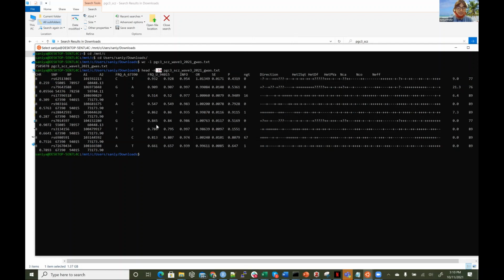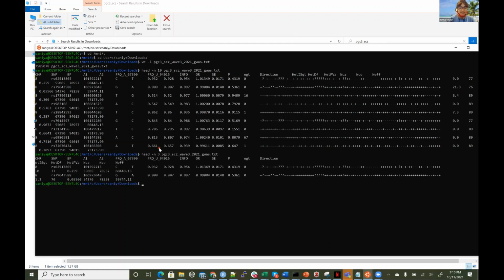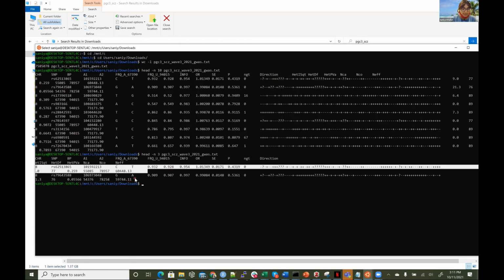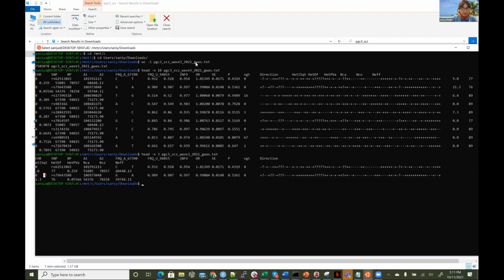So this is to view the first 10 rows. If I wanted to just view the first 3 rows, I would just change this argument from 10 to 3. That's just the number of rows you want to see. You can see that the top row is always printed out here. This is the top row. It's sort of spilling into the next because it's just the names of the headings. Then this is the second row, and this is the third row. So it just looks like this.